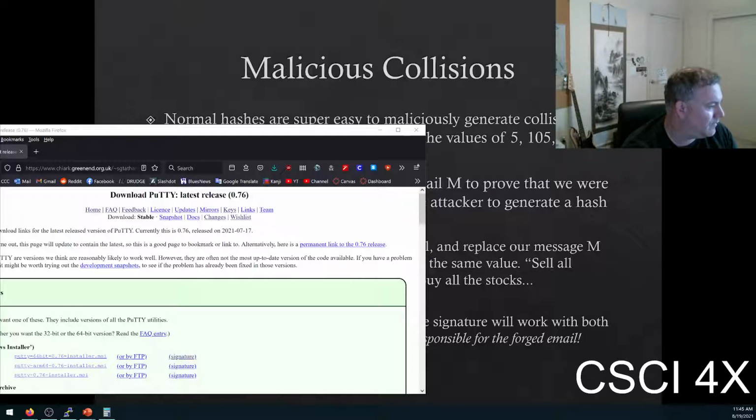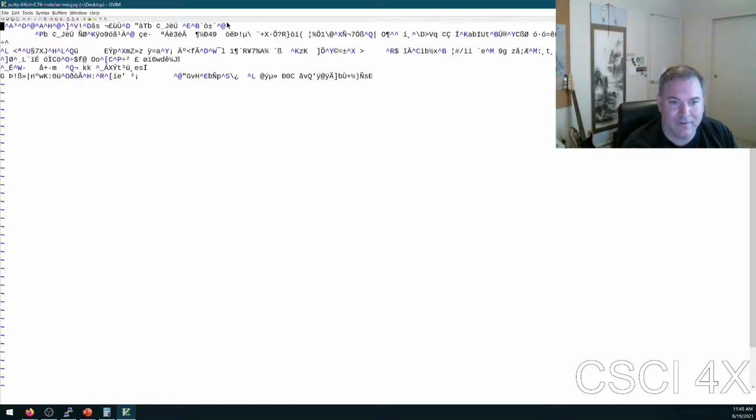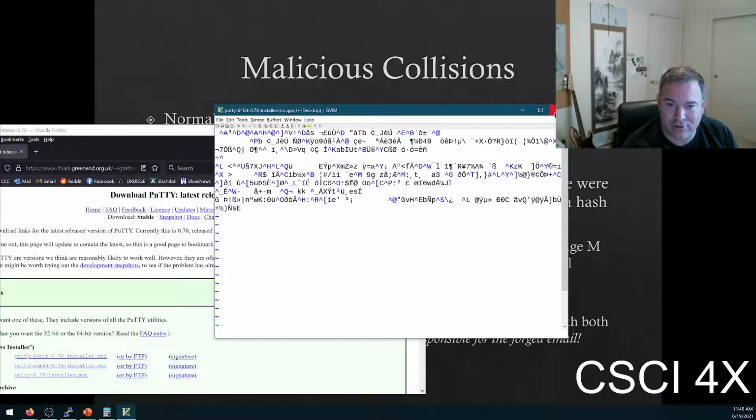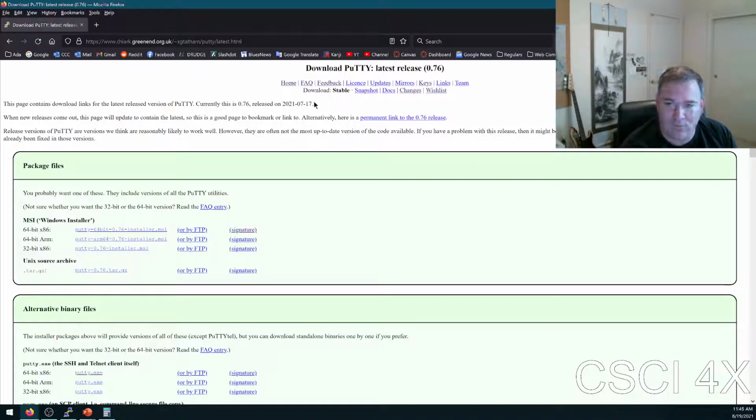Where'd it go? There. Open it in Vim. Let's see if that's visible. Yeah. So this is a hash.